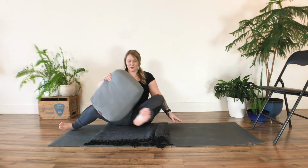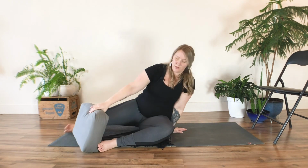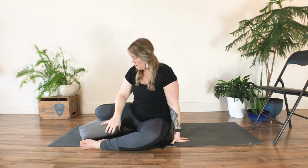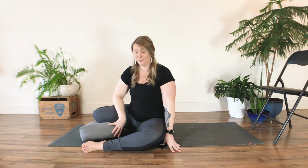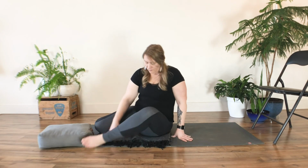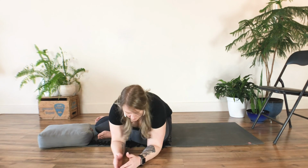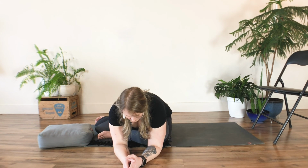Or we could, again, swing around and do that modified version where we can use the props in whatever way to make this the most comfortable. And then come forward. You can hold this pose for between 2 and 5 minutes, just like the other ones. And then when you come back, we'll move into something else.